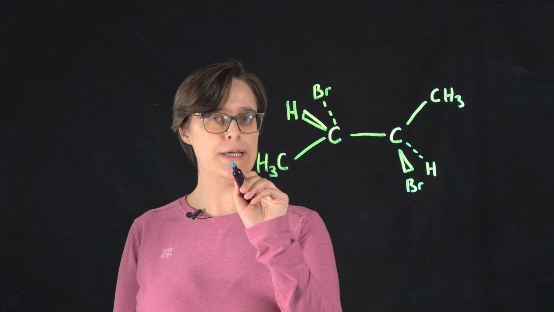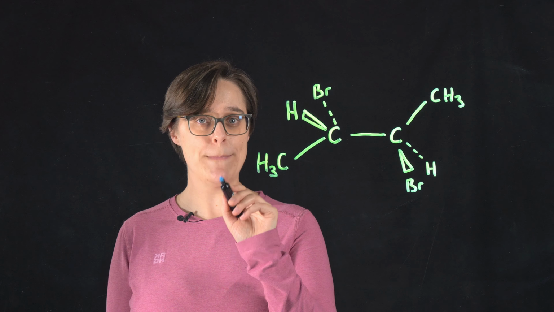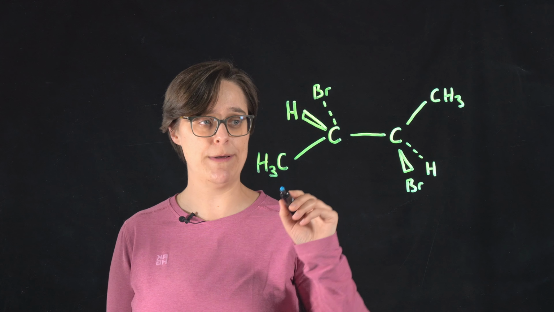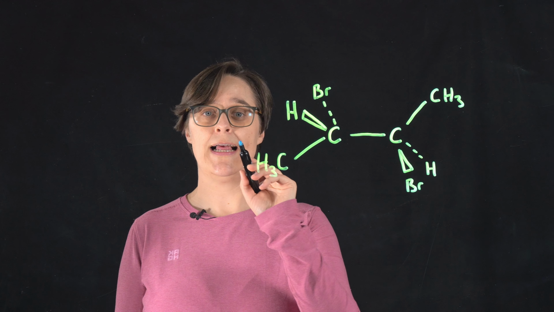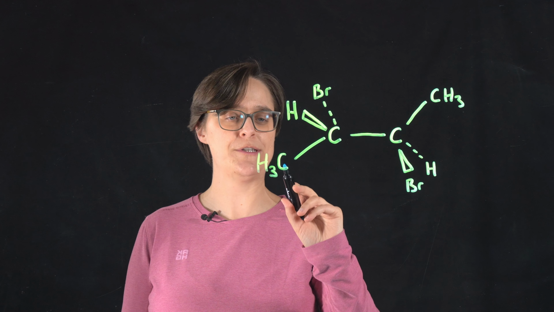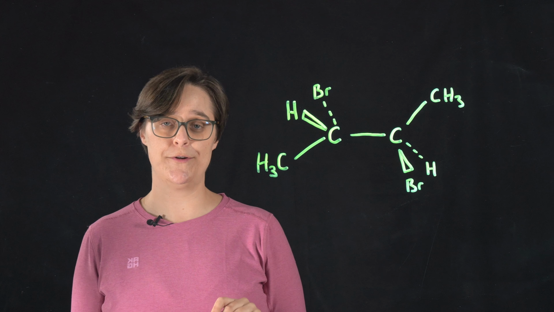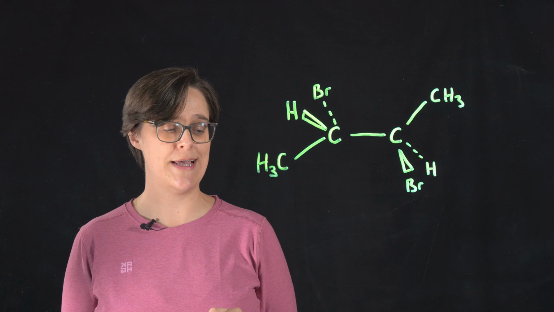So the very first thing we need to do is copy the carbon backbone, but don't bother writing the letter C for carbon. We just want a zigzag line. Let's count how many carbons we have in our longest continuous chain of carbons. 1, 2, 3, 4. I need to draw a zigzag showing 4 carbons.